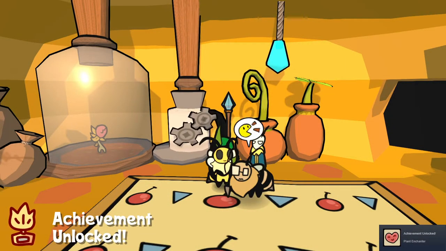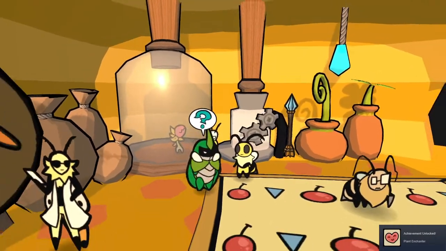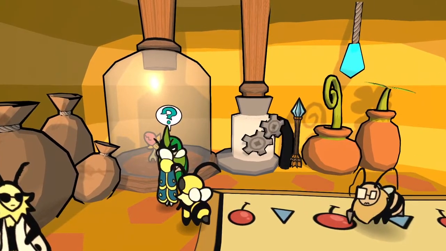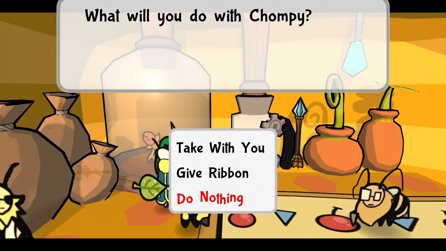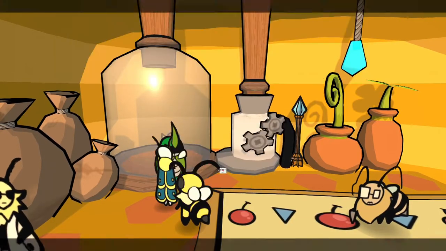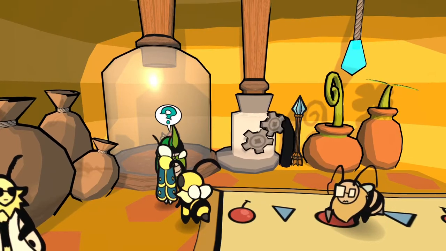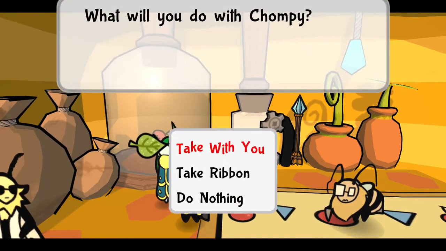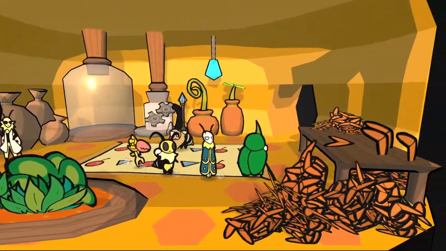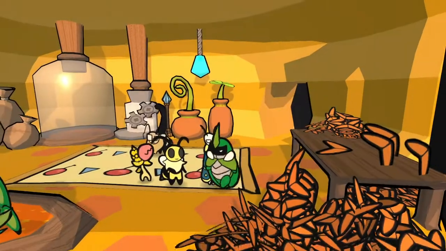Achievement unlocked: Plant Enchanter. So I guess if we don't want it with us, we can bring it back here. Give ribbon. Venom. Actually, wait. Shocking is probably better. Take with you. All right, we have a party of four, but presumably Chompy cannot receive attacks.